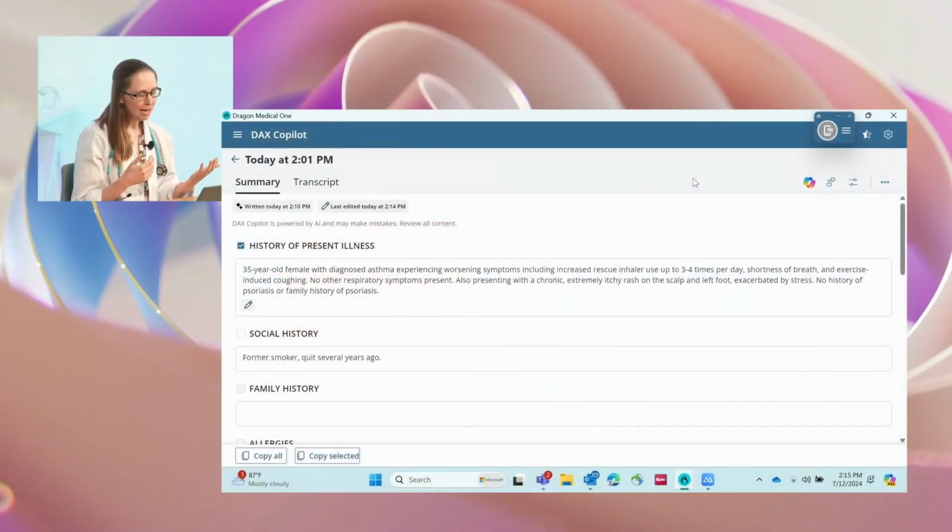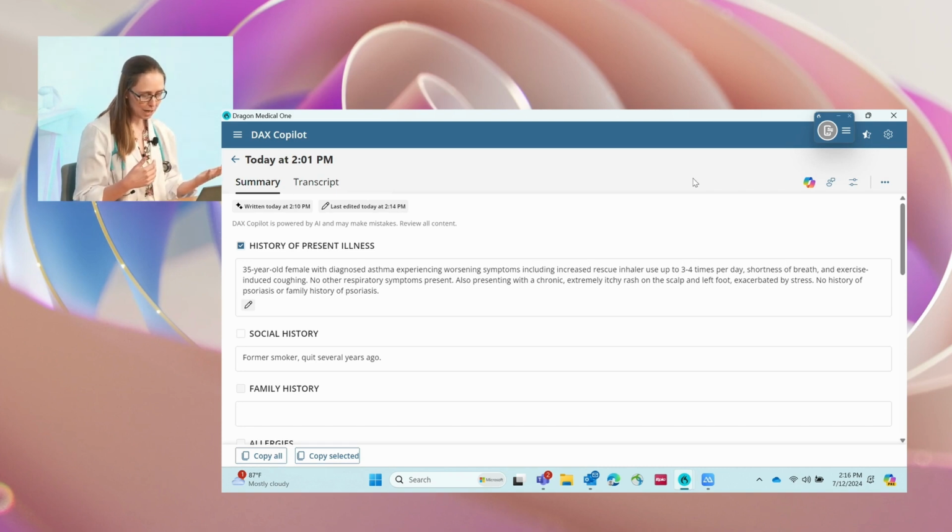We're going to sit down and review the note that DAX Copilot was able to create for us. Now, our engine is going to be able to parse the relevant pieces of information from our conversation into the appropriate sections of the note, including either the HPI, social history, exam, or assessment and plan. So before we even get the note back, it was able to apply my own style, which is a concise note with a bulleted exam and a bulleted plan. So that's what you're going to see here. And you'd be able to update your note style to fit your own preferences.